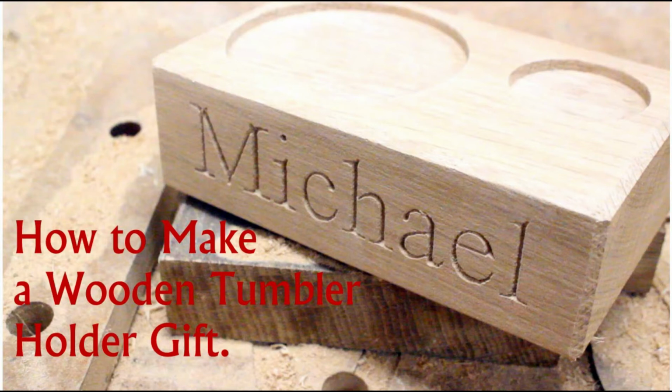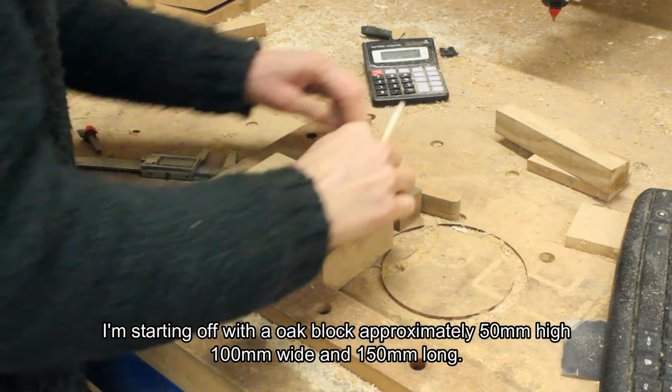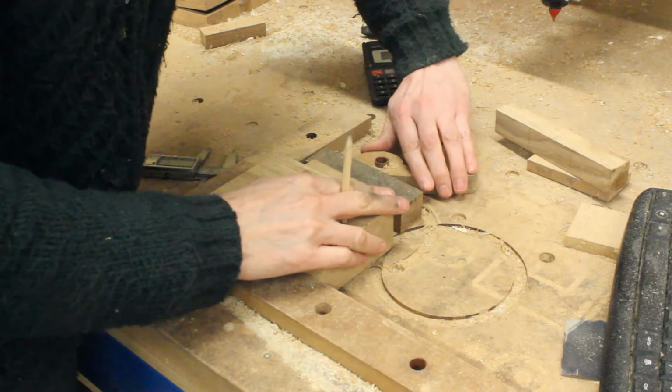Hi everyone, I've recently been asked to make a simple tumbler holder for somebody, and in this video I'll just go through the process that I did in order to make it.